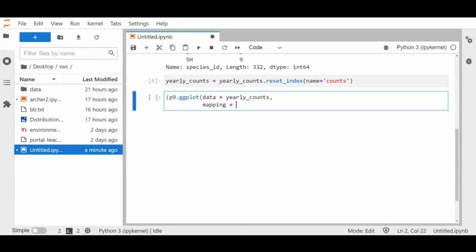So the mapping is p9.aes, and I need to specify here the x-axis and the y-axis. So the x-axis will be here, and the y-axis will be, I think, yeah, count. If I can type, yeah.